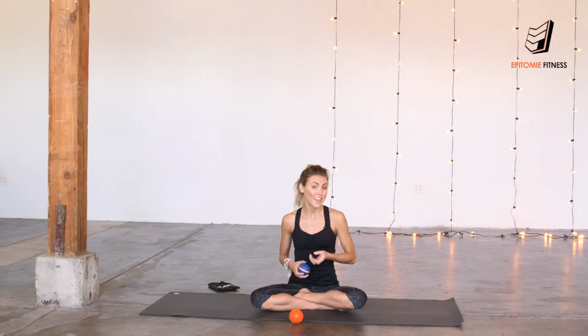Now for this next exercise, we are going to work into our shoulders. I'm going to do this lying on my back. However, if that feels too intense for you, or if you'd like to start off using the wall, you'll do the exact same motions, but simply upright against the wall as opposed to lying on your back. And that decrease in weight will also decrease the intensity of this exercise. All right, so either position.